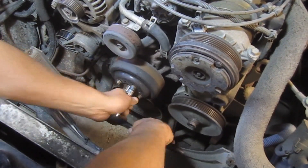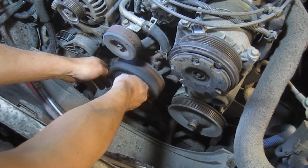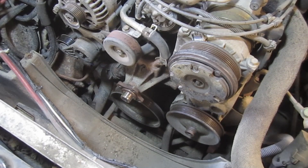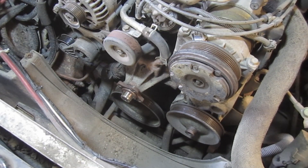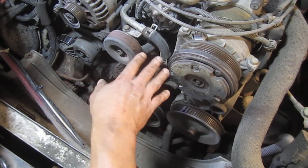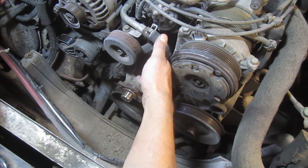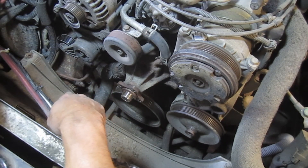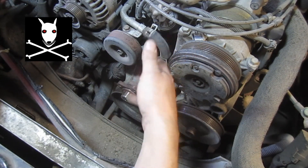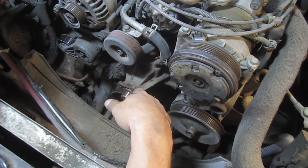We'll finish taking out the pulley bolts — keep those because we're going to put them on the new pump. You are going to lose some antifreeze. This one has been leaking out the weep hole, so it basically only had antifreeze up to that weep hole level. If you're leaking antifreeze from the center of your engine toward the back of the radiator, it could be a hose, but there's a weep hole on these pumps that indicates when it needs to be changed. Put a catch pan underneath. Also, if you've got animals — dogs especially — they like the taste of antifreeze and it's toxic to them, so try to collect as much as you can and be environmentally friendly.